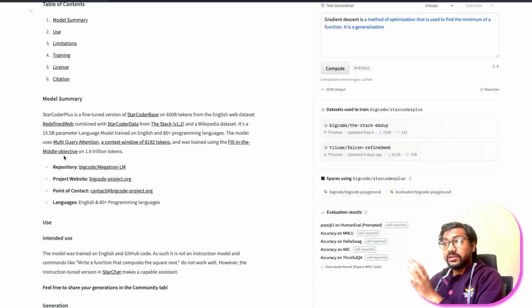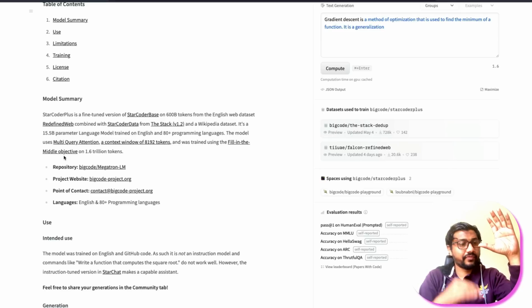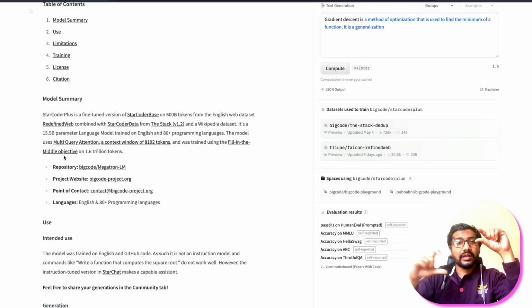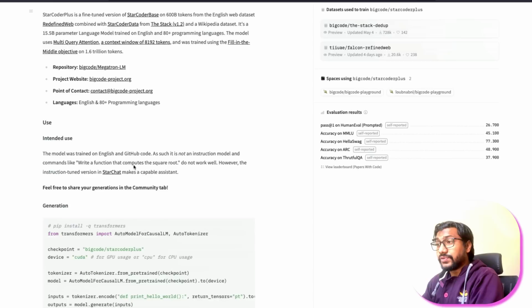And that is another good thing, because it's really important for a coding plugin. Imagine you have got a VS Code plugin. You've got code above, you've got code below. Let's say you start with the function name, then you started with an f-string, and then you've got a return. And now you can fill in the middle with this model. So that's another great advantage of using this model.